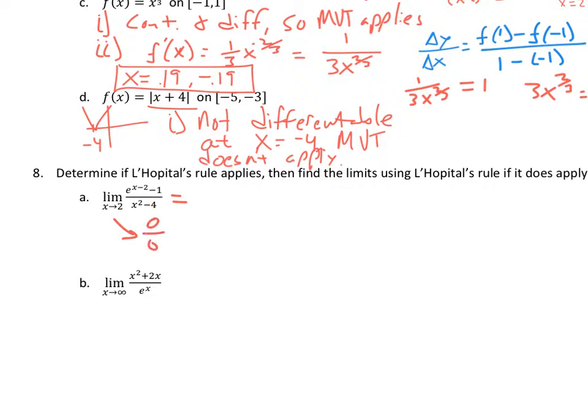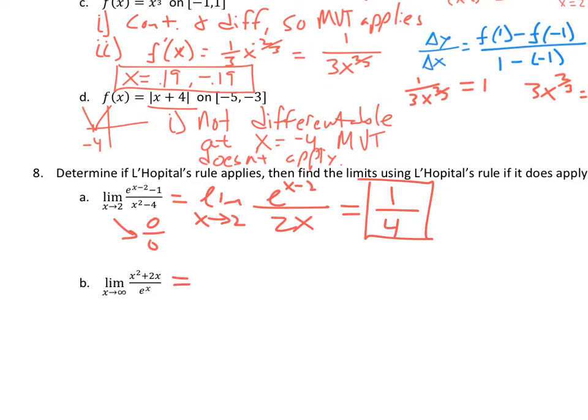So we can take the derivative. Limit as x goes to 2, derivative of the top is a little chain rule. Derivative of the inside is 1. Derivative of e to the x minus 2 is e to the x minus 2, and the constant goes away. Derivative of the bottom is 2x. Now we try to plug this in. Does that work? Yep, we can plug this in. We get 4 on the bottom, and we get e to the 0 on top, which is 1. So 1/4 is our limit.